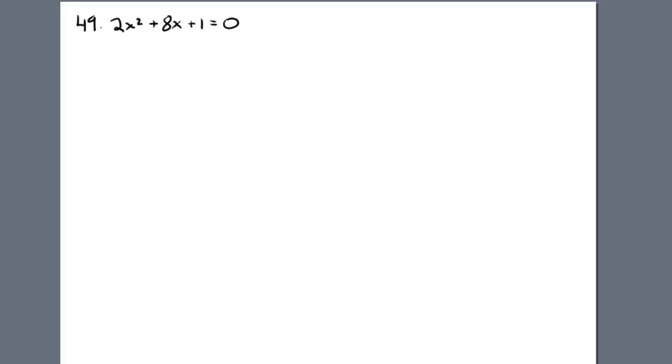Okay, so for number 49, to complete the square, the first thing we want to do is we don't want this 2 right here. We need to have just plain x squared. So we will divide everything by 2 to start with. So say divide everything by 2. Divide both sides of the equation by 2 to be more precise.